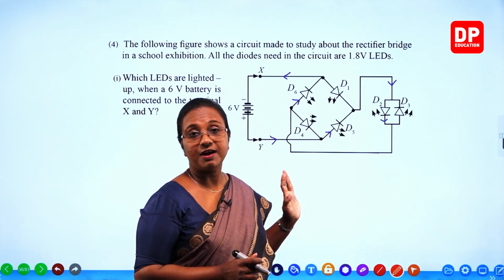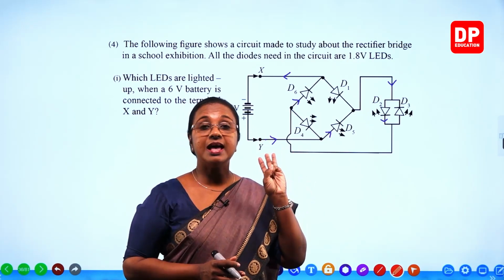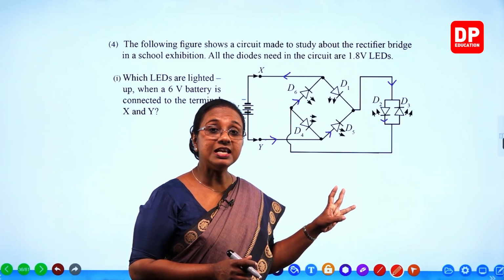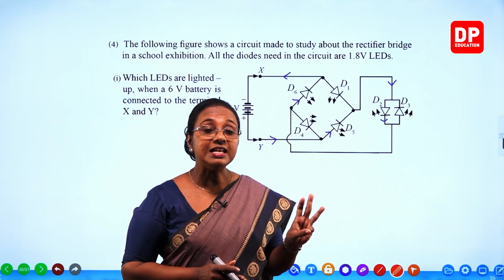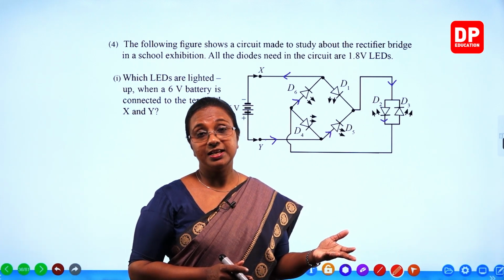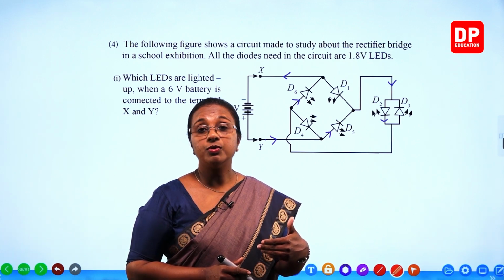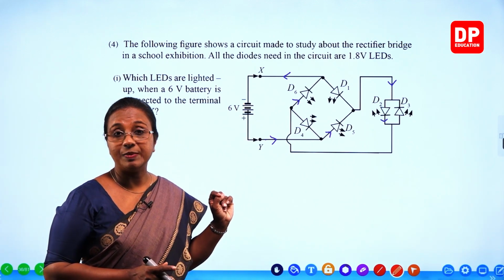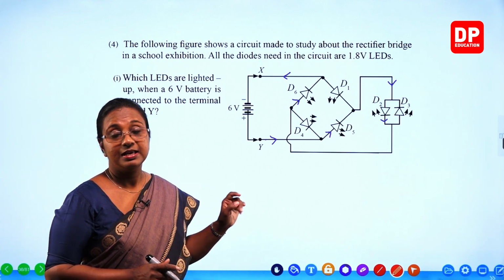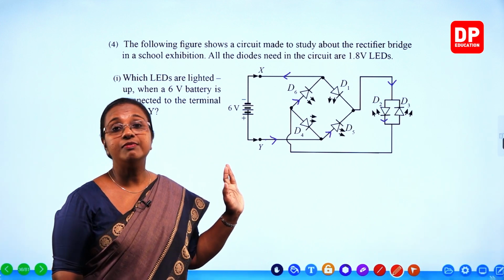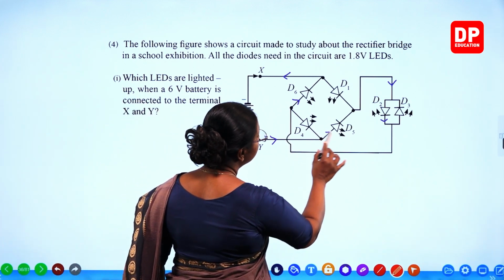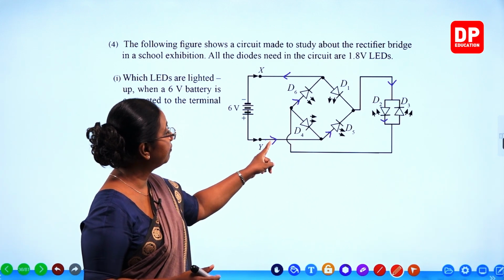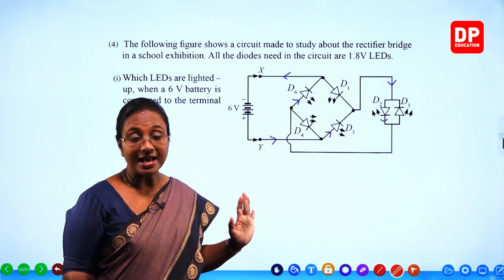You all know the function of a rectifier bridge. So there will be 3 diodes, that is 3 LEDs, that need to function. Each LED needs 1.8 volts. So for 3 LEDs, you need to supply 3 times 1.8 volts. So that is going to be 5.4 volt voltage drop across the LEDs. That is why you can see here a 6 volt battery, or 6 volt potential difference, is supplied. Is that clear, students? So you will observe the full wave rectification, or you will see that the diodes D5, D6 and D2 will light, whereas D1, D3 and D4 will not light up. Is that clear to you all, students?